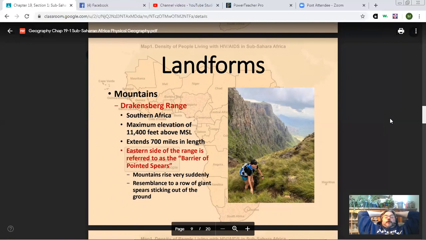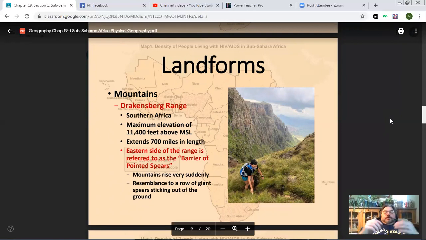In the local parlance, the eastern side of the range is referred to as the barrier of pointed spears. And part of the reason is because that row of spires that's left behind looks like large spears had been thrust into the ground, resembling a picket line of sorts.